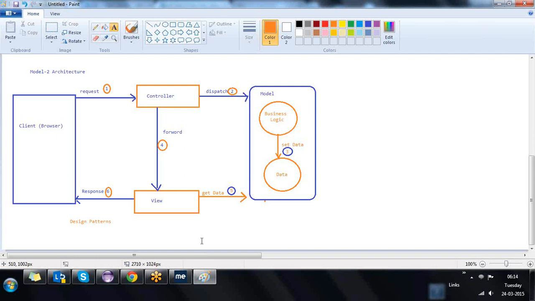One of the design patterns we use for the controller is called the front controller design pattern.